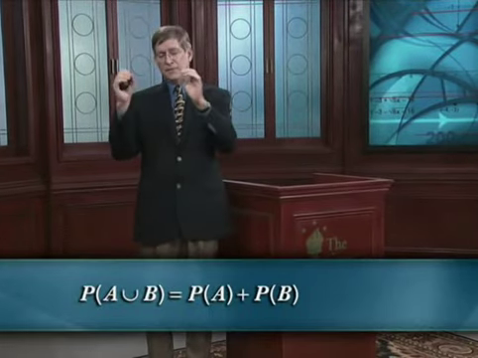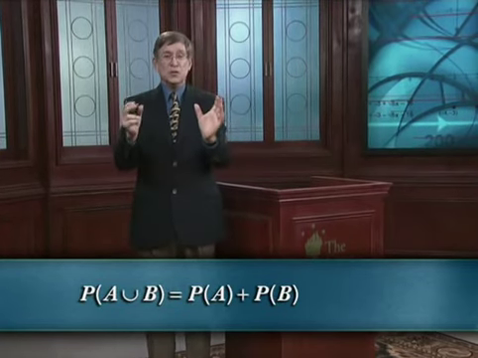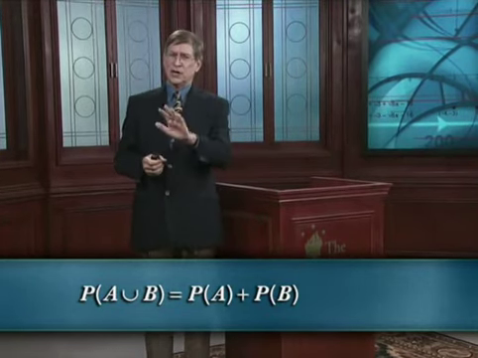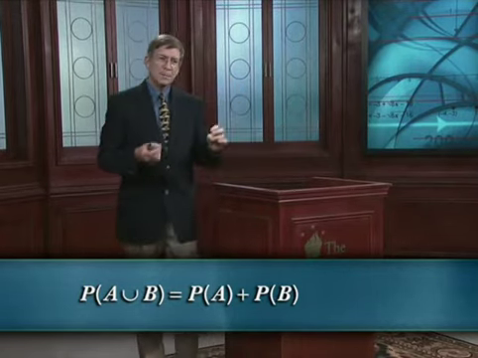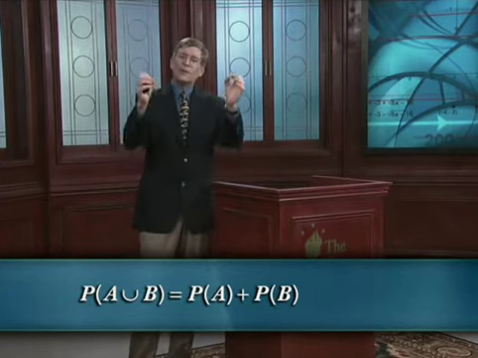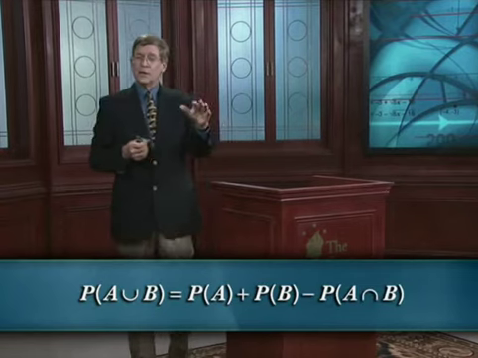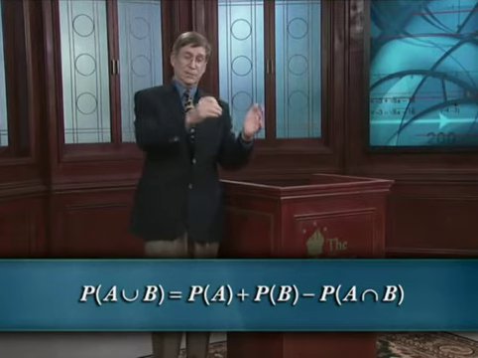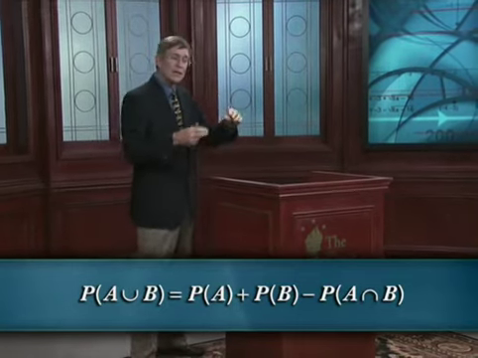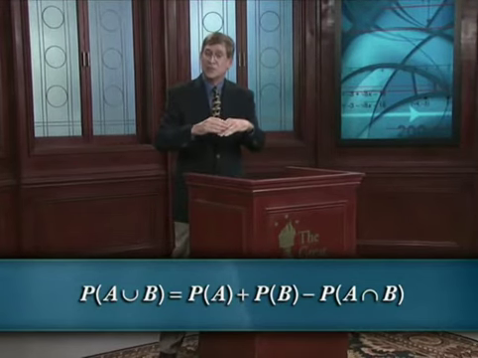If the events were mutually exclusive, like they were with that first example dealing with kings and queens, the probability of a king or a queen, the probability of the union of those 2 events, is nothing more than the sum of the individual probabilities, probability of A plus probability of B. But if there's that overlap, then the formula is slightly more complicated. The probability of the union of the 2 events is the sum of the probabilities, probability of A plus probability of B, minus the probability of their overlap, of their intersection. In a minute, I'll try to explain that in street language, why you should believe it. But let's do that example now.